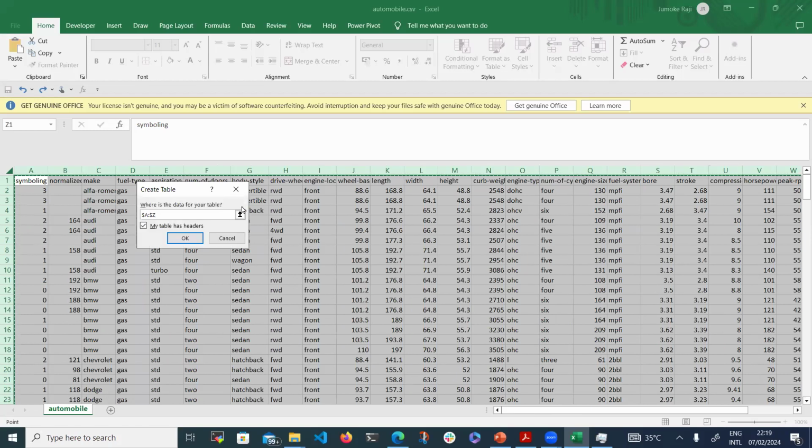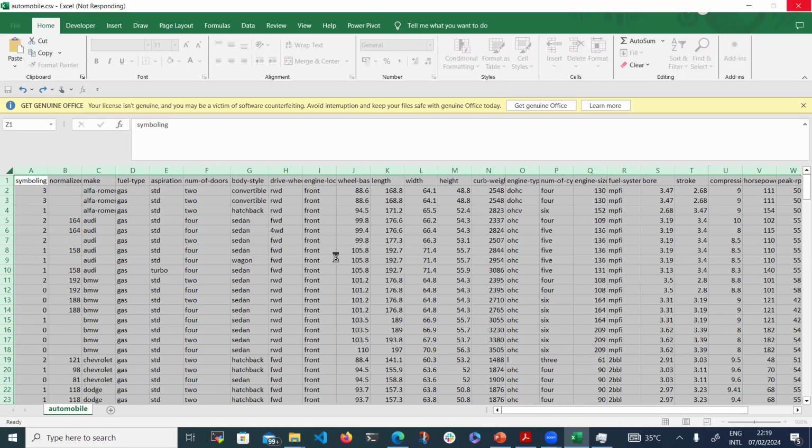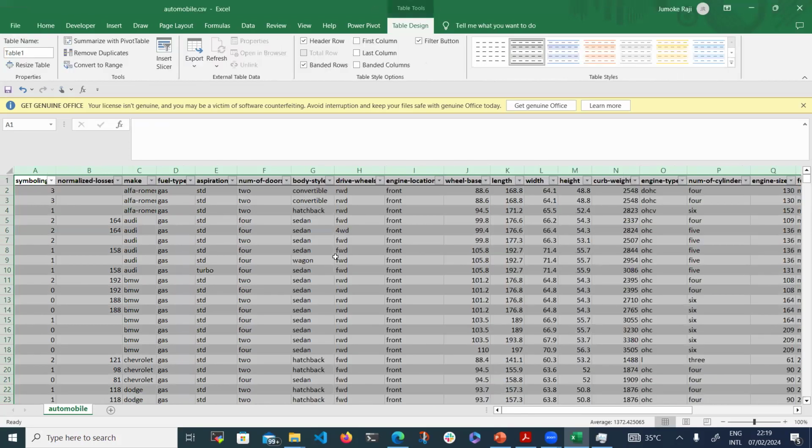So I have my headers already. I don't need to waste any more time, so I'm going to go ahead now. It's still running, it's still working. You can see it's taking a long time, but because the data is not that large, I have it already.